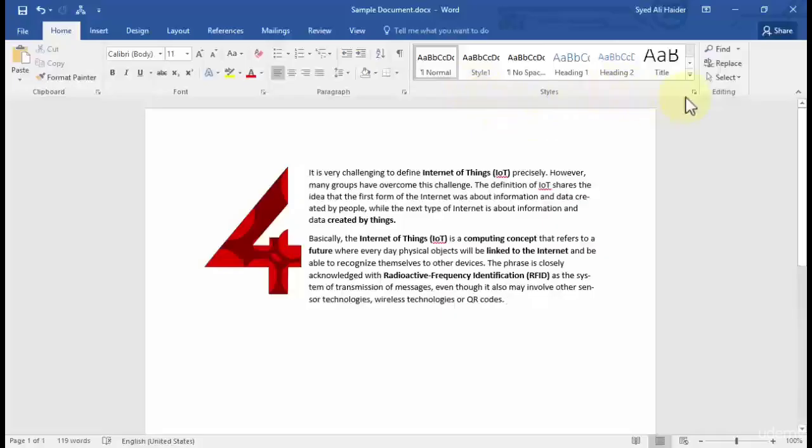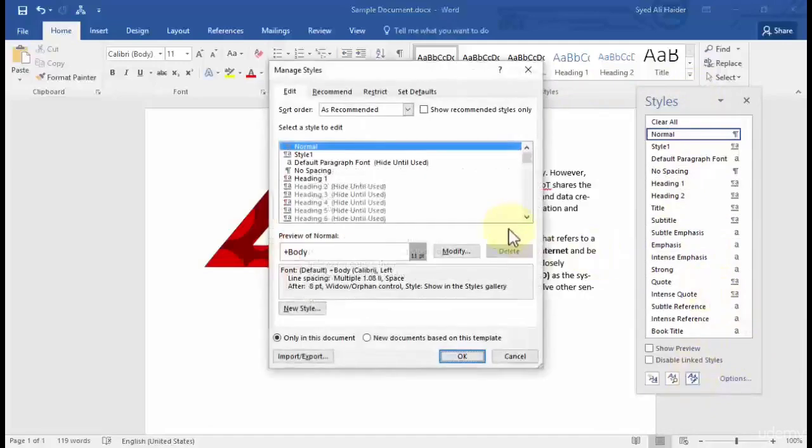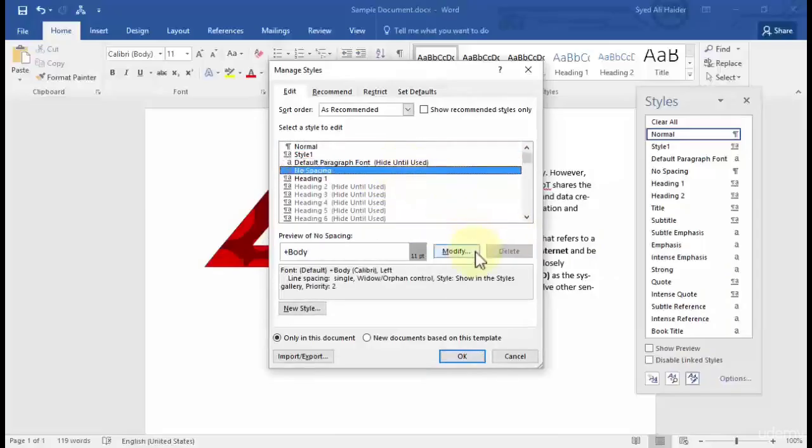So you need to go to the bottom right corner of the Styles section, click that button over there, and you get all your styles over here. Then you need to go to this button which says Manage Styles, and we've done all of this in our previous lessons. I also gave you a recap that to modify a style, you simply need to select a style from here and click Modify, and to create a new style, you simply click this New Style right over here.